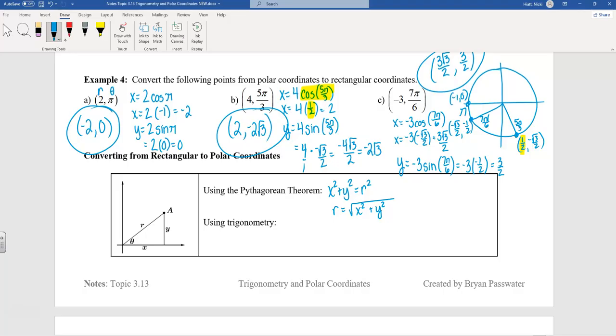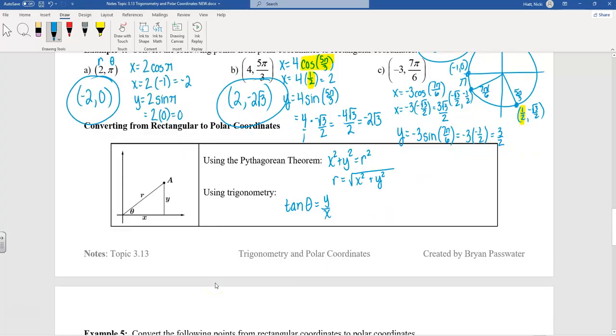For the trig, I could use sine, cosine, or tangent, but both sine and cosine involve the r, which is a polar coordinate, and I don't have it, right? I've got rectangular coordinates. What trig function do I need to use if I just have x and y? That one's tangent, right? So tangent of theta equals y over x. Is that new? No, we've been using that. When we look at the unit circle, if we want to know what tangent is, we do y over x. So a lot of the things you are using for polar coordinates are just facts about these types of circles that we have already talked about.